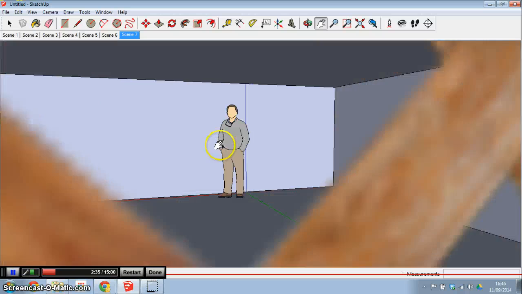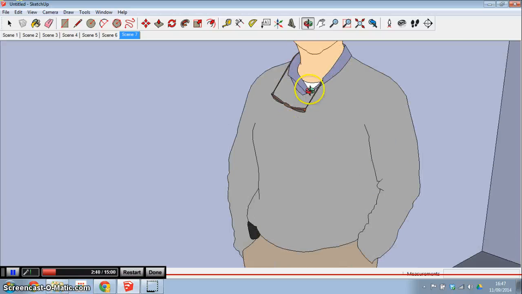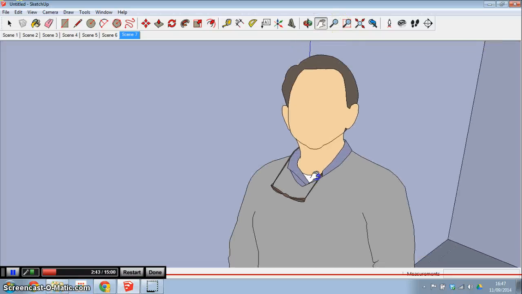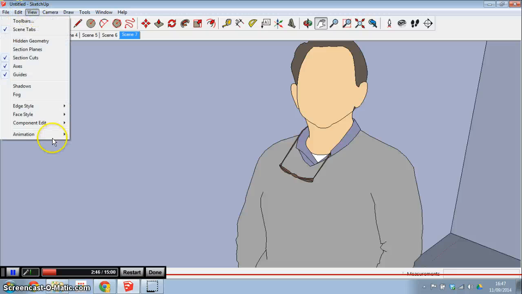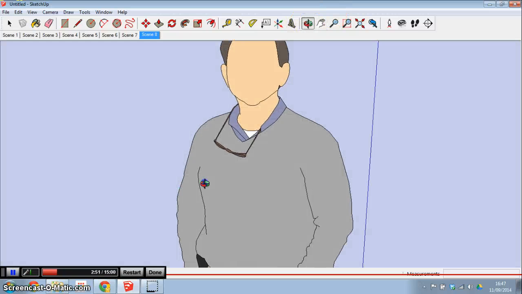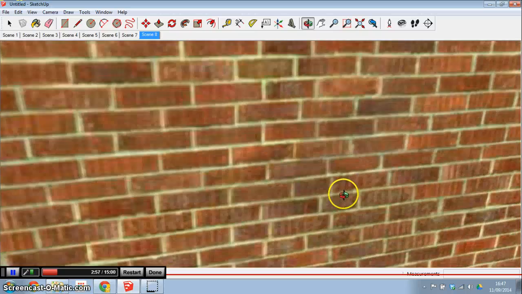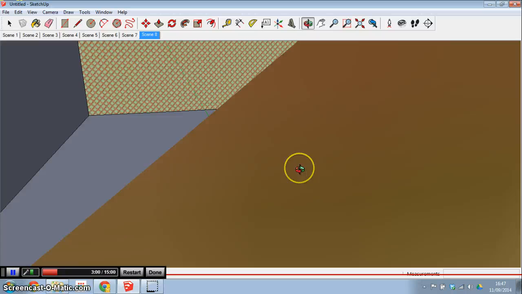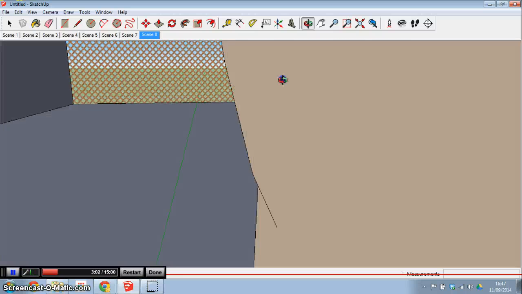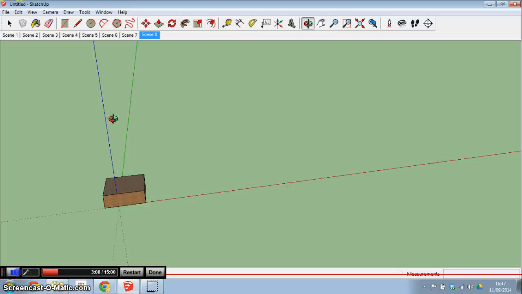Now I want to burst through the fence, I literally just come through the fence like so, and now again I can just use the rotate tool, so I can get a bit closer to the man, pan so I can see his face, and then I go to View, Animation, Add Scene. And now if I wanted to rotate around the man, I would. I've now come out of the building. It will let me go through the wall, and as you can see I've come through the wall and lost perspective again. Okay, so my final scene should be a zoom well away from the scene, so I now go to View, Animation, Add Scene, and that's my final scene.